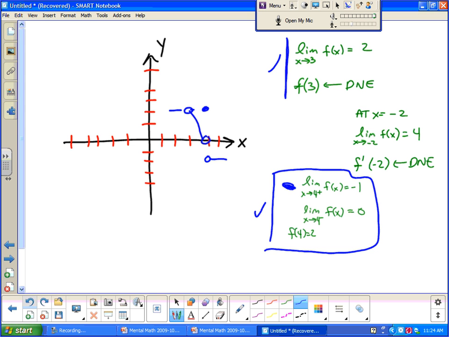I think the thing you guys probably don't know as well would be a question like this. At x equals -2, let the limit equal 4. So -2, 4. There's the limit. And it says that the derivative doesn't exist. You guys remember we talked about this a little bit. We can have a continuous function, okay, and have it not have a derivative if it looks like this. You guys remember this?